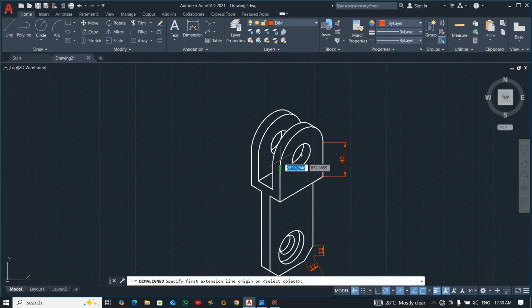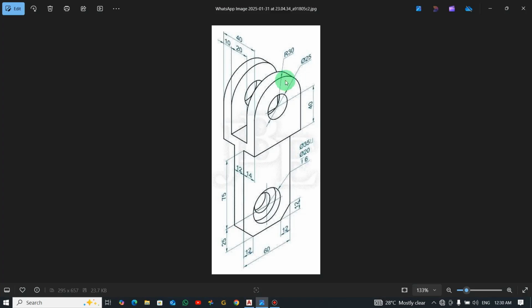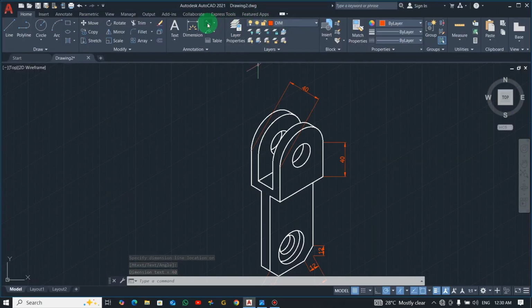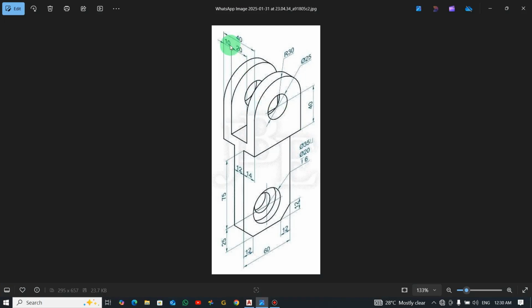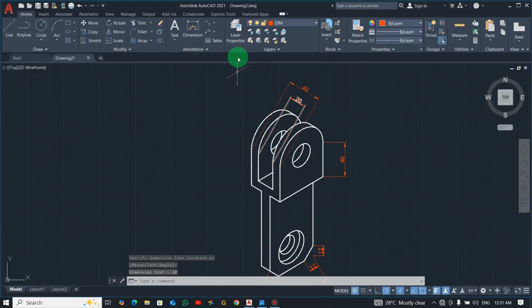Select this point to this point. Okay, you leave it as it is. Then this point to this point. So again, align this point to this point. All right, then again this point to this point. So align, then from here to here.